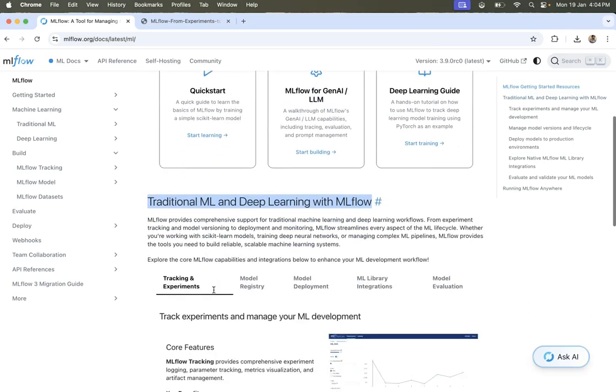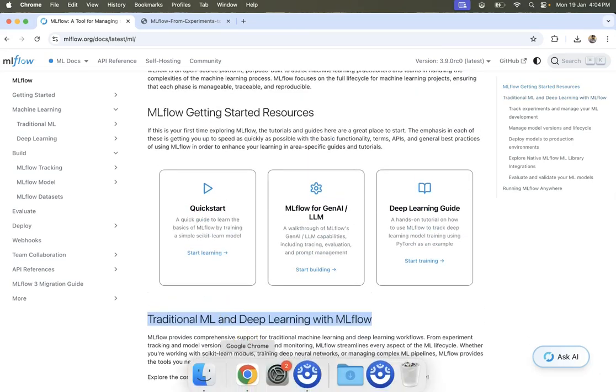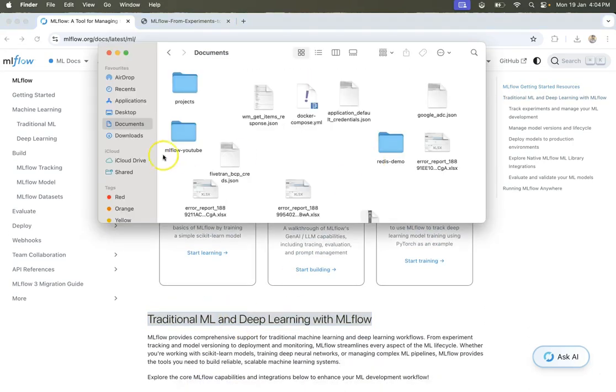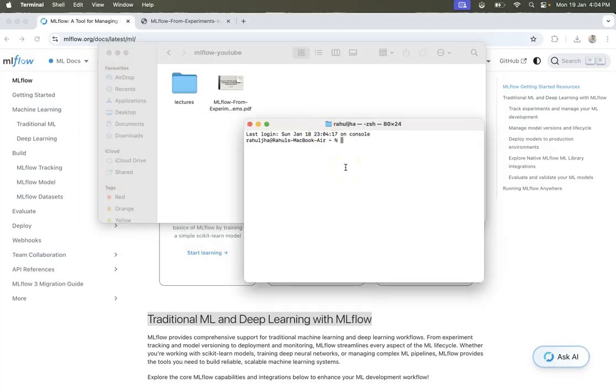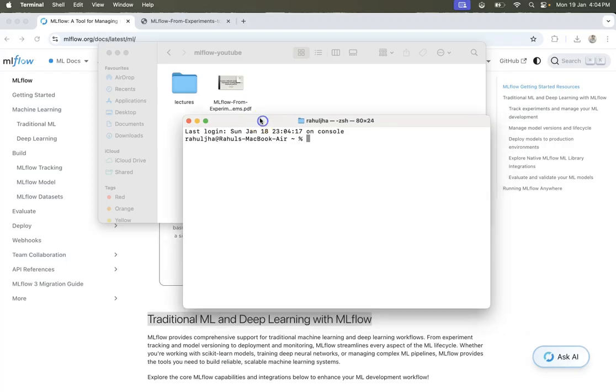So let's get started. I've created a separate folder, MLflow YouTube. Within this folder, I will create all the scripts that I will be using for demonstration. Let me open the terminal, and in this terminal I'll first navigate into Documents and then MLflow YouTube.